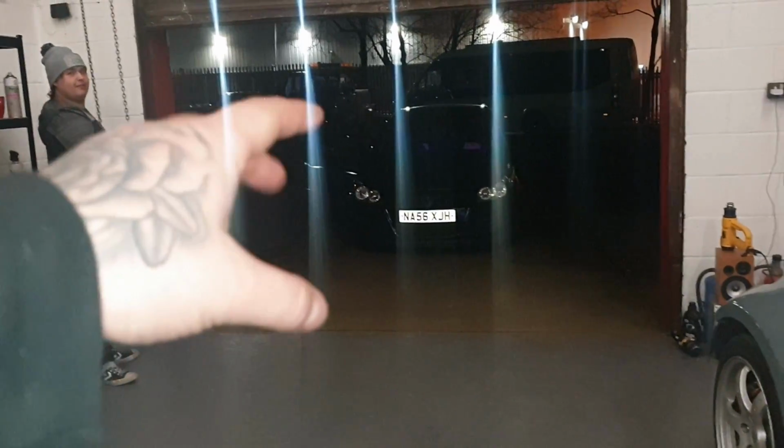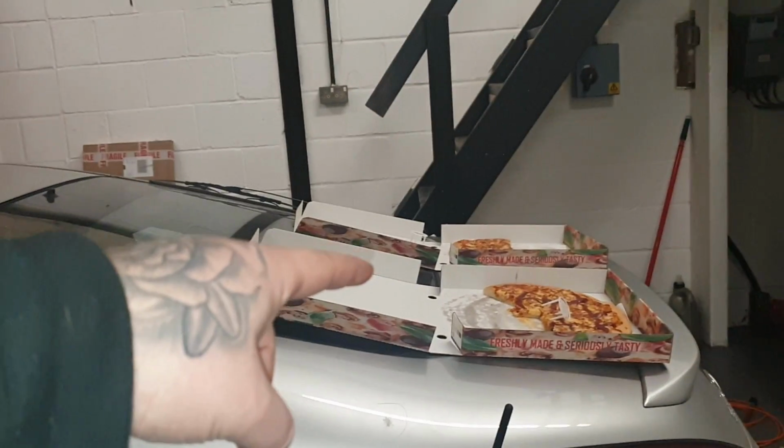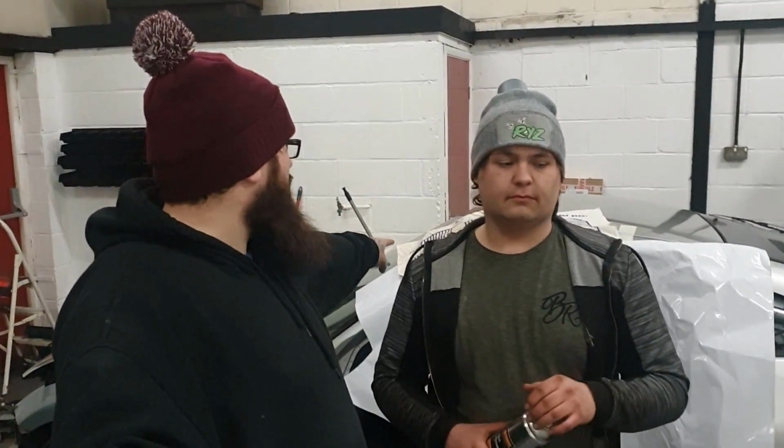Right, so he's now gone. We're going to focus on the 350, spray this, and the back of the 350 is good for one thing, which is pizza. Astra's now done. What we're going to do is spray this with the primer, so it's ready to sand down and blend back in for when we wrap the car.